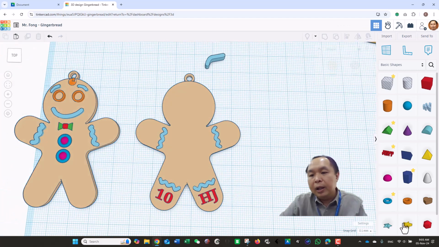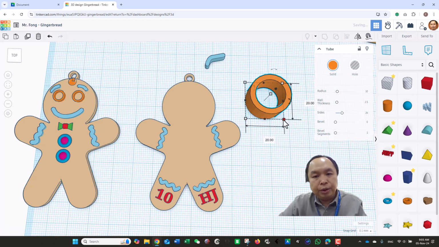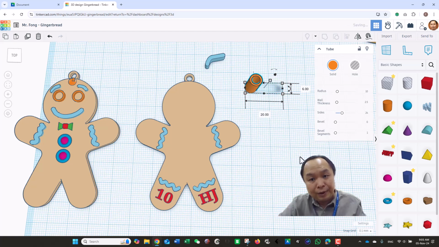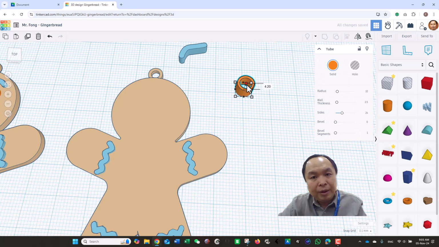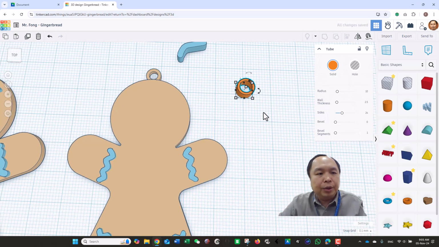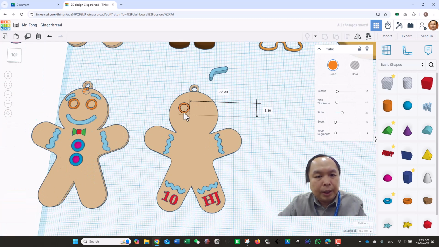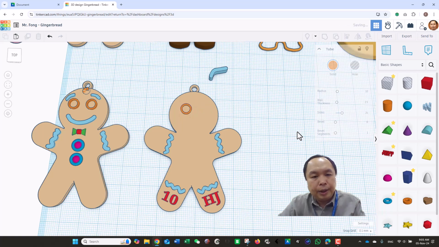Okay, the eye. I think I have tested the eye. You should adjust it to 6 for both. Easier for you, because many of you are in primary 3. So I give you some guide in here. You put this here. This is the eye, and then remember, you don't have to create the second eye. Control D again. Use the arrow on your keyboard. You create the second eye.